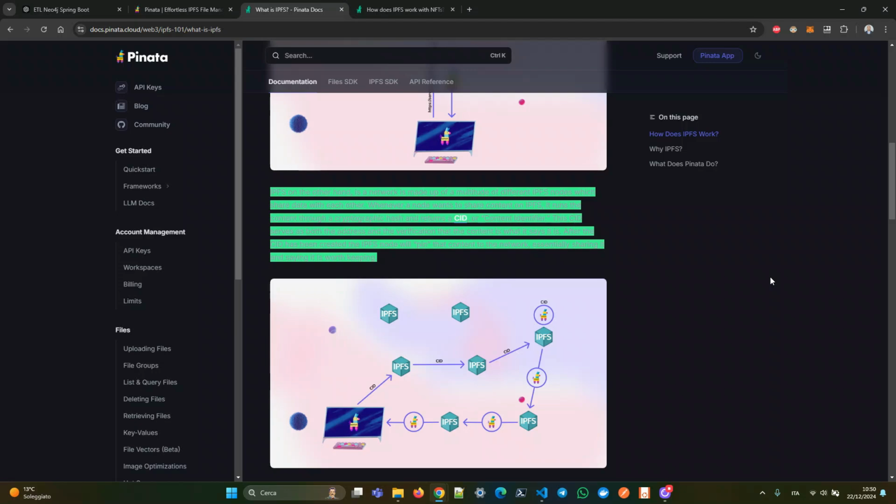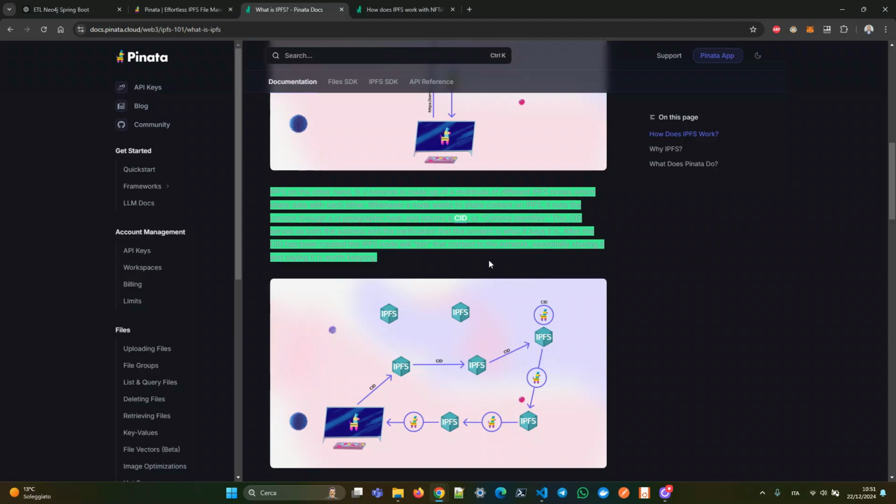So if I change the file, for example, the string, which is a hash that identifies the content, will change. So this is also a proof that our content has not been tampered with. As it is stated here, the CID serves as both the address and the verification that the content is what it says it is.